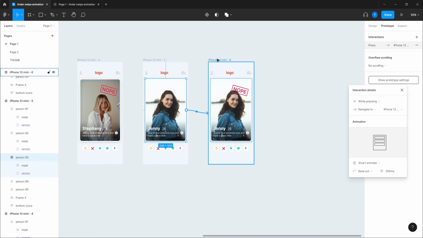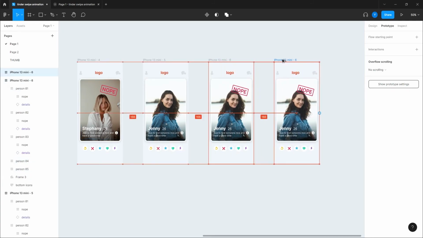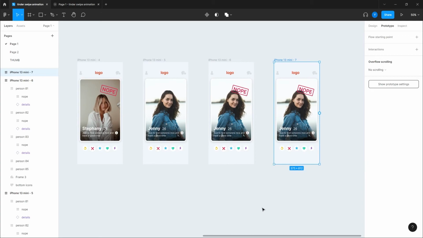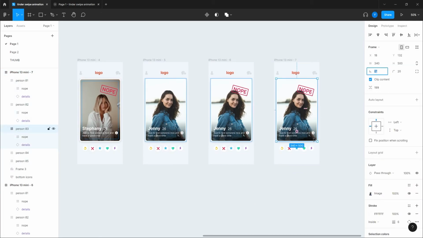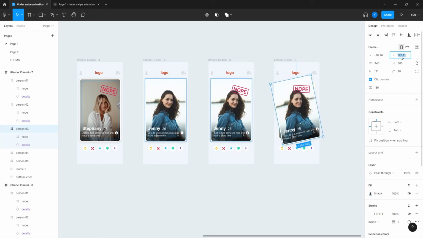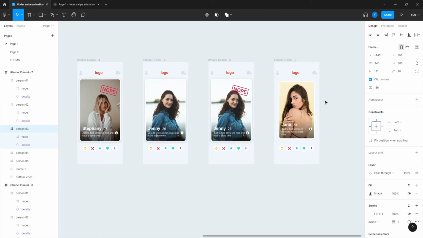And here, we're going to do the same thing. We're going to give it a rotation of 12 degrees, 170 I already know, minus 445, and that goes here. Okay, great. So we have that already fixed. And this, I guess, that's okay.